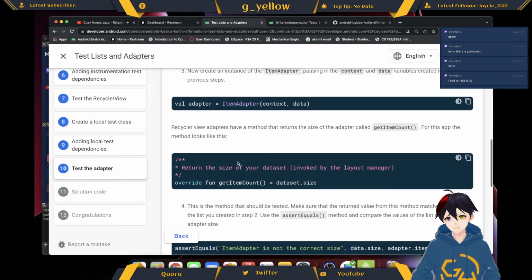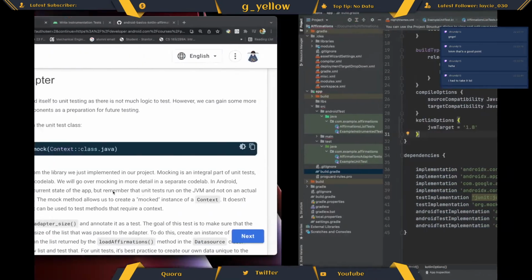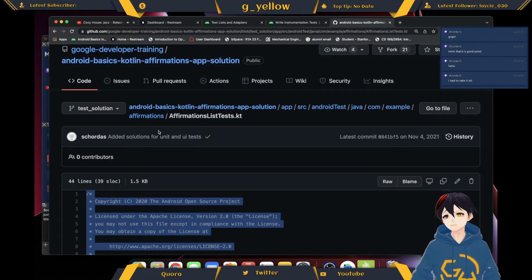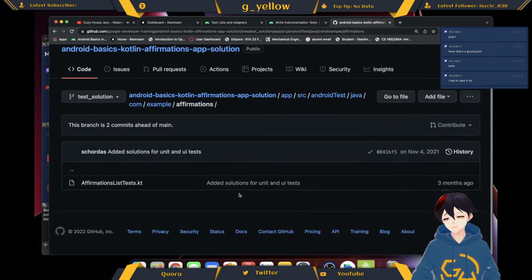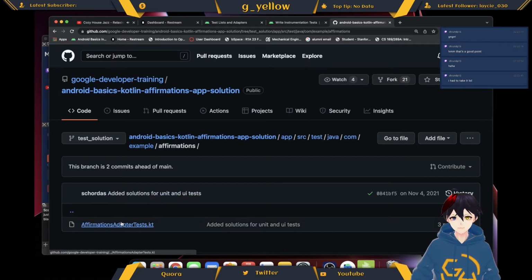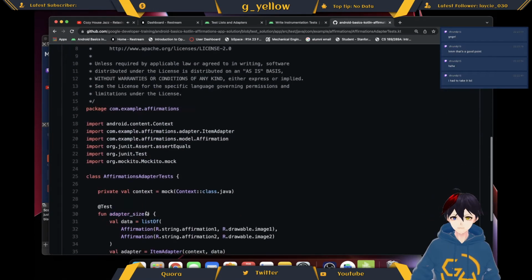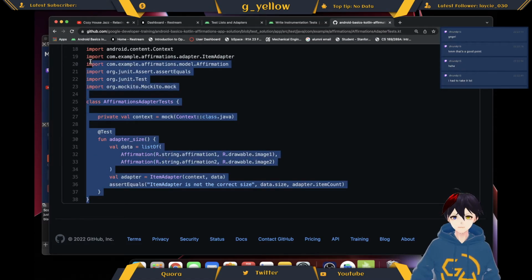Sync. I don't really care. It'll be source, it'll be Android test affirmation. Let's see what it did. It just created the data and then checked for it. Checked for the sizes too.